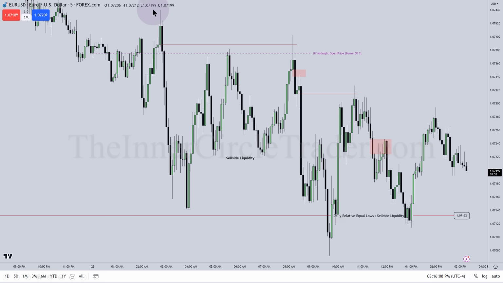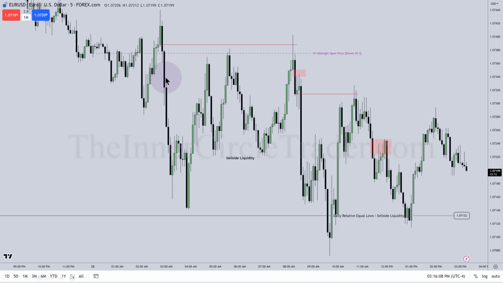At this time here, we ran up during the London session, running out these relative equal highs. See that? Ran above it, took out buy stops. Why would that be advantageous? Because smart money will take those buy stops and short against it. They will use the buy stops being run here as counterparty to their shorts. The market drops lower and falls just short of those relative equal lows, which is that line here, at 1.0713 and 2 pipettes.